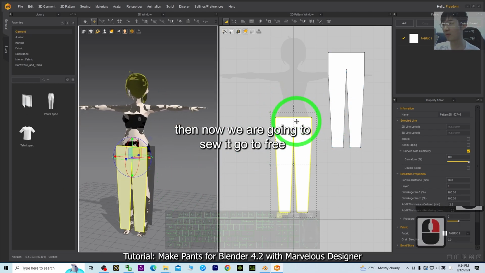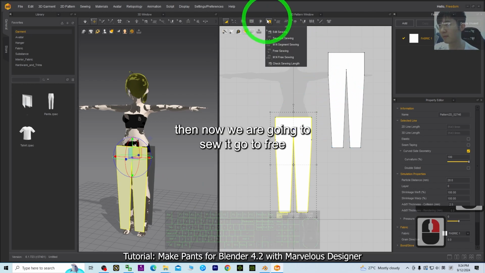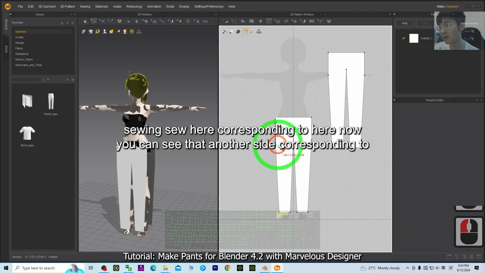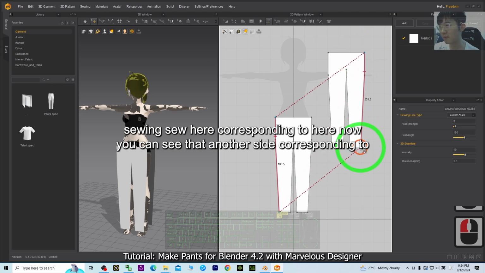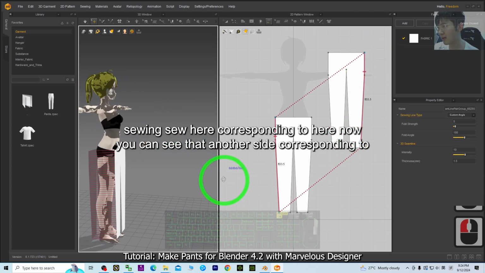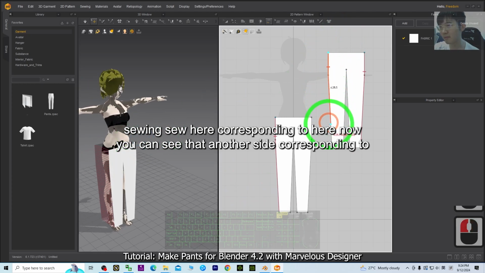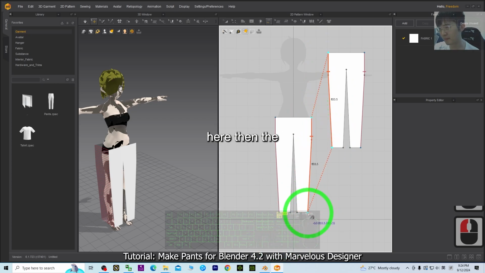Then, now we are going to seal it. Go to free sealing. Seal here, corresponding to here. Now you can see that another side corresponds to here. Then the bottom.